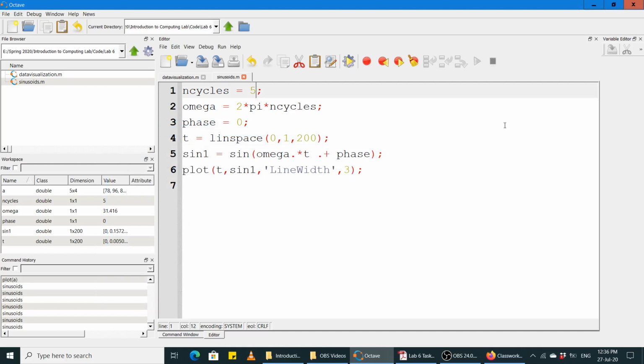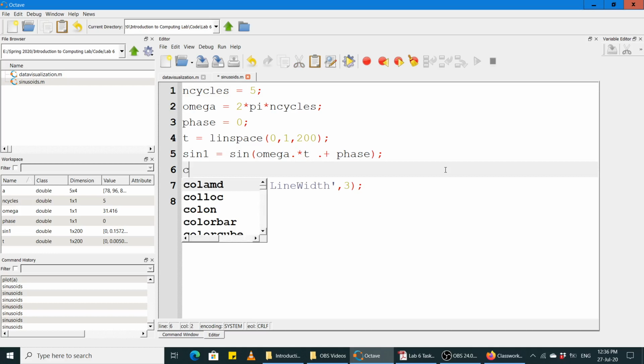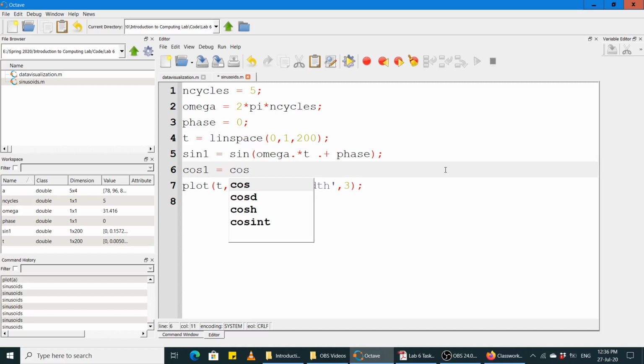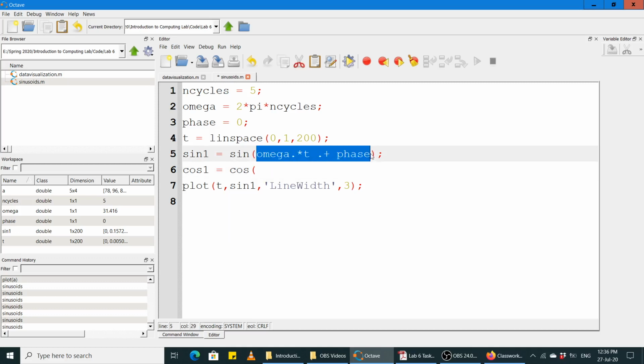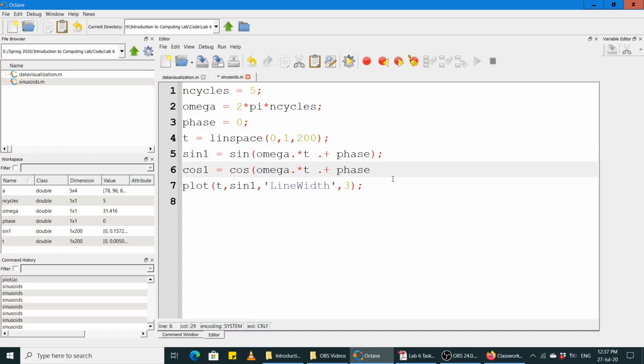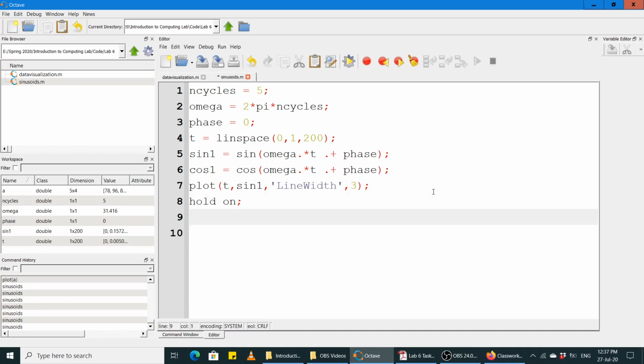So now we have these three quantities. We have omega, which is a constant. We gave it some value, 5. We have the phase, which is 0. Let us start with an omega of 1, 1 cycle per second. And then we have time, whose minimum value is 0 and maximum value is 1, and we want 100 points between 0 and 1. We can increase that number. We can say we want 200 points. No problem with that. Then we can generate the sinusoids.